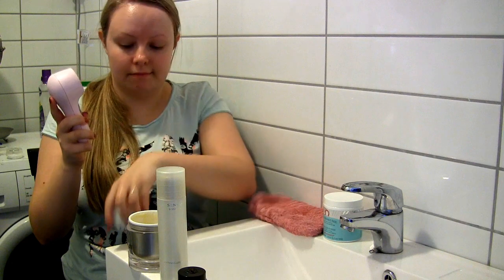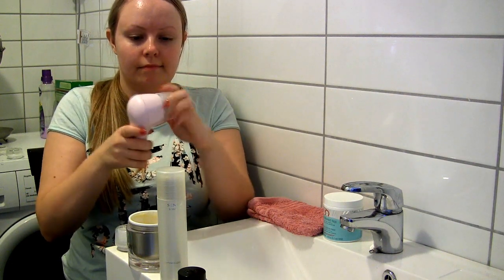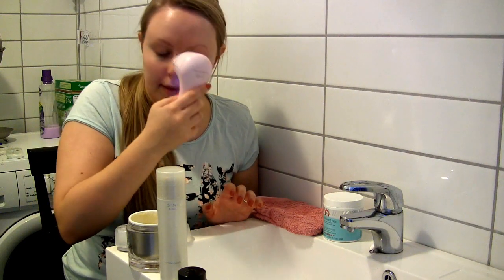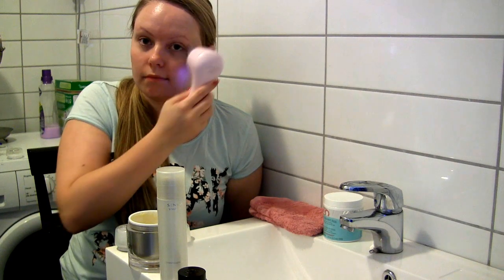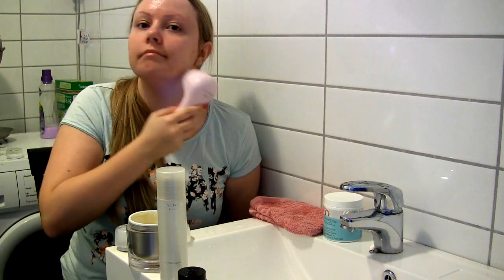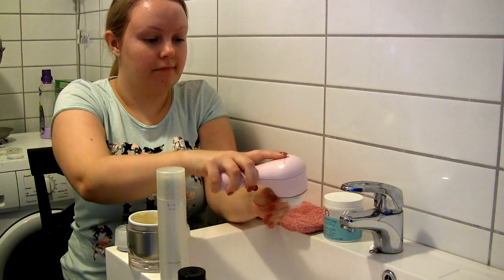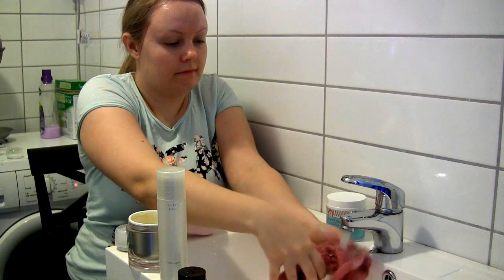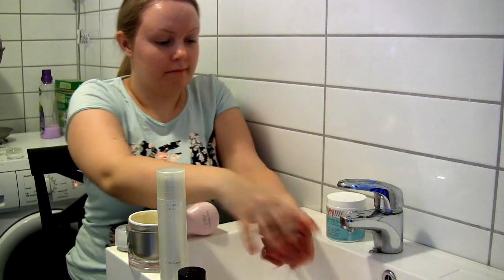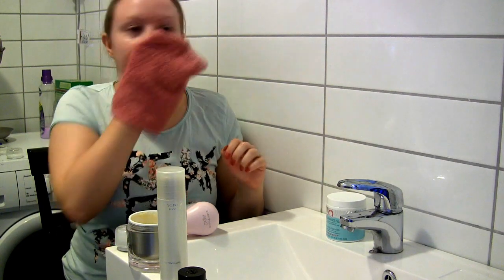After that, I easily change the brush heads from the Cashmere Cleanse to the Satin Precision brush head. I use this around the nose, around the eyes, also the chin, and for the remaining seconds I go down my neck. Then I rinse and dry that one as well. To remove the cleanser, I use a face cloth which I rinse in warm water and then use to remove the balm.